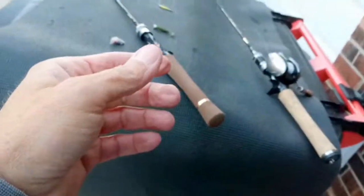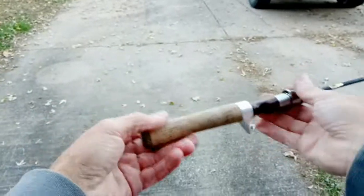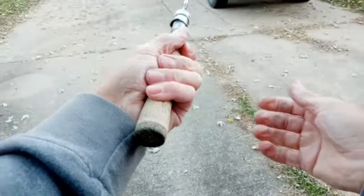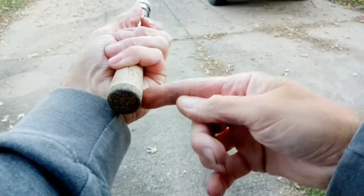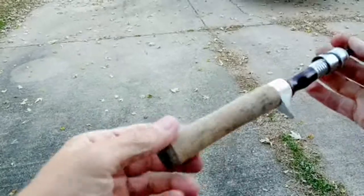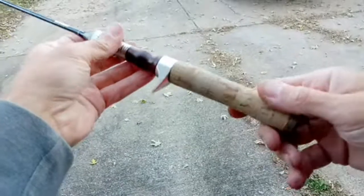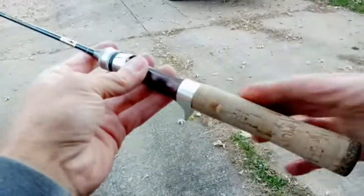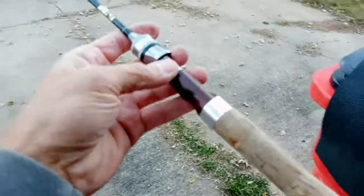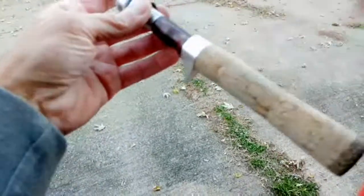I got this handle with just a little bit of extra length so when you're grabbing it - if you remember, the other one ended right in my palm and just felt horrible. This feels way better, looks better. I'm thinking about adding U40 cork sealer on all these ones that have the foam - they're like EVA with a cork coating - just to see what it looks like and maybe it'll help it last.